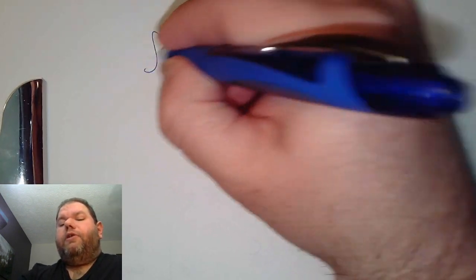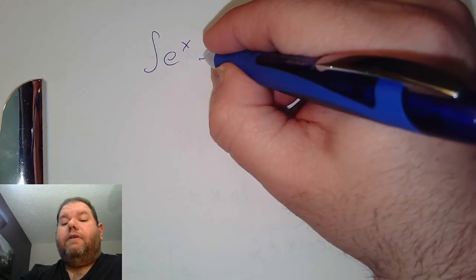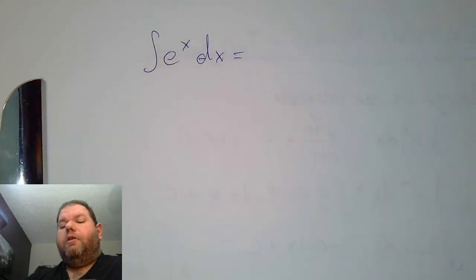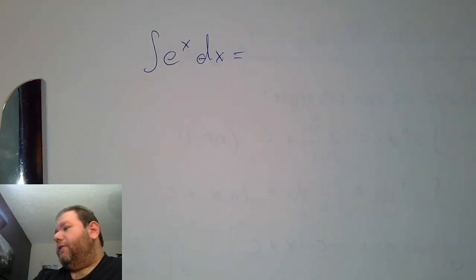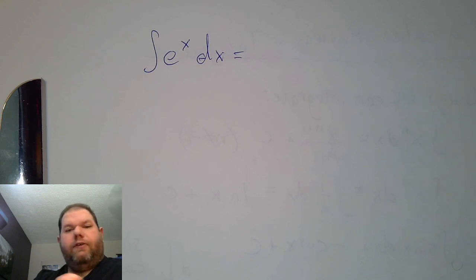So we've basically looked at polynomials and trig functions, but there are a few other things that we've learned how to integrate. For instance, we know the integral of e to the x is... Well, what is the integral of e to the x? And you can just use the caret to show an exponent. Yeah, e to the x.